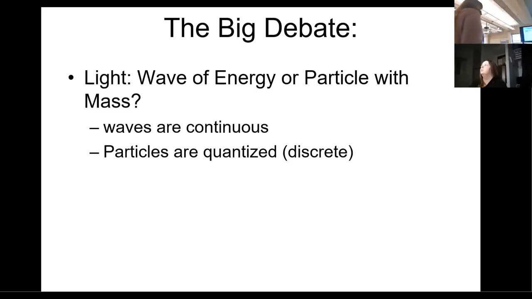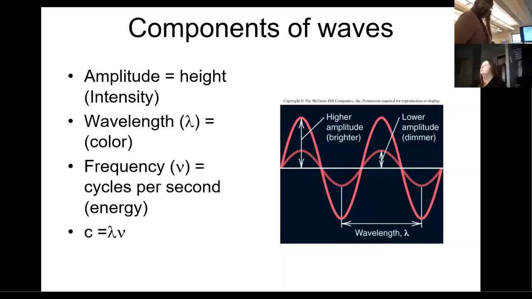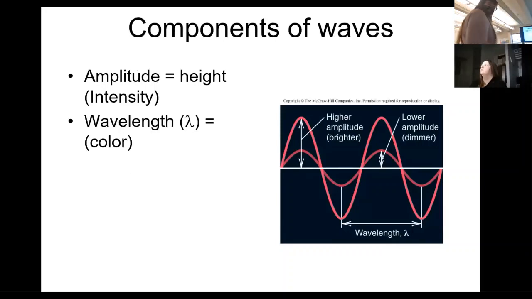Waves have an amplitude. Now we typically think of waves as looking like this, going up and down. There's another kind of wave called a longitudinal wave, which is like sound waves, where the air gets compressed and pulled apart, but it doesn't really go up and down. But this works fine for talking about light. So how high it goes up or how low it goes down, that is its amplitude. And that is a measure of the intensity of the light, or how bright a light is, you might think of it.